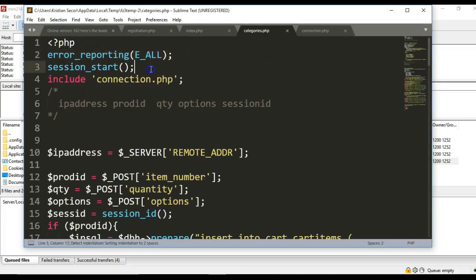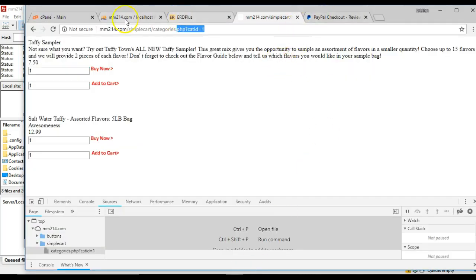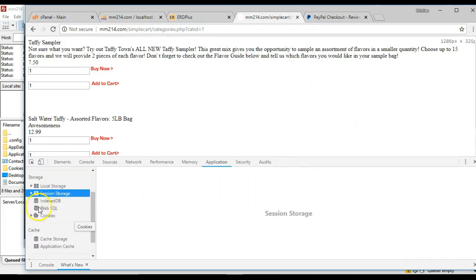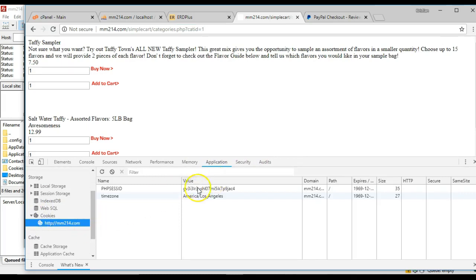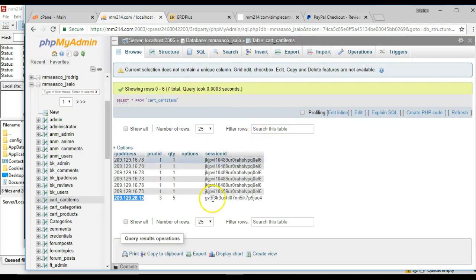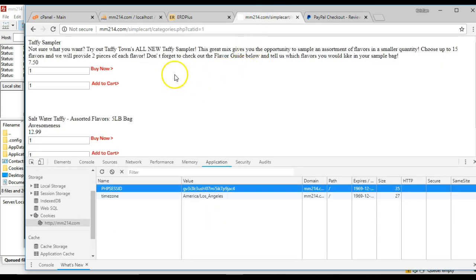This turns on error reporting. This is new to some of you. It's a session start and basically makes a connection with the database. So if I go to my application section here and I go down to cookies, you'll actually see this session is the exact same session ID as what's right here. Okay? So sessions are really cool, and once you kill that session, you're logged out.